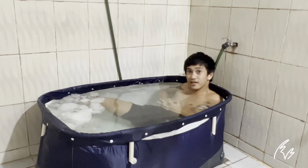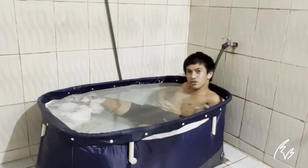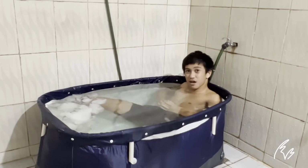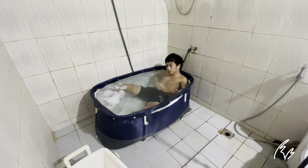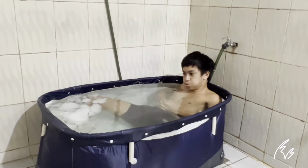Then after the last 5 seconds, I believe, my gym instructor told me, in the last 5 seconds you dip your whole body under the water. So the last 38 seconds of the first set. Oh my god.